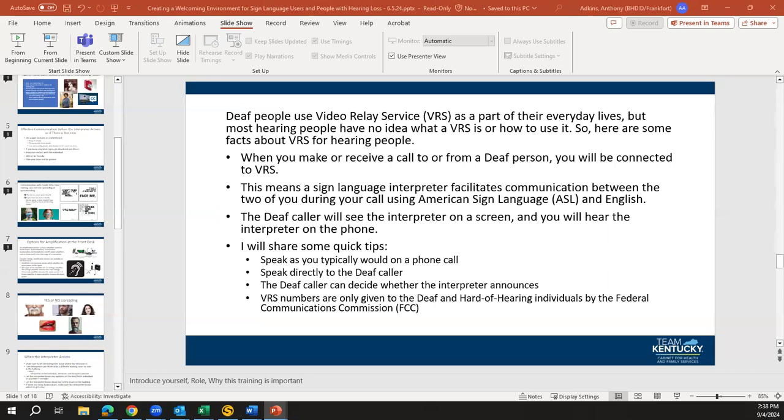I would say most of the time, when deaf individuals call, they get lots of hang-ups because people think it's a telemarketer. They think it may be a scam because they hear, this is so-and-so from Relay with the number. So some deaf individuals say, do not announce that this is an interpreted call. So please, when you get these types of calls, give it just a minute or two, get some information. If the deaf individual decides not to announce that there's an interpreter relaying information, you will be able to tell after you get some of the information going in the conversation that it is an interpreted call.